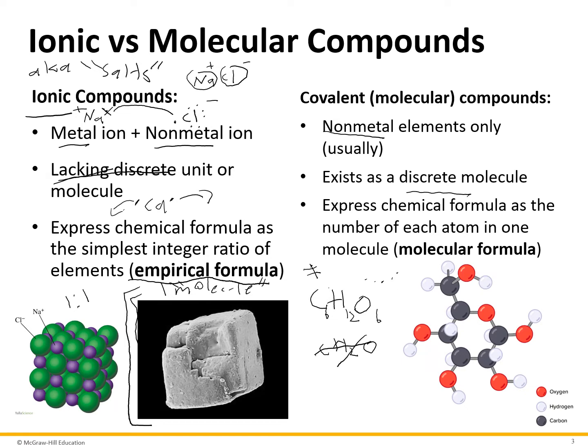Really just focus on the takeaway here: for a covalent molecule, use the molecular formula, the exact number of each element in one molecule, because one molecule of glucose will be identical to another molecule or any other one in a sample. And for ionic compounds, you're going to use an empirical formula because ionic compounds exist as a giant crystalline matrix of repeating units. So no discrete single molecular entities.